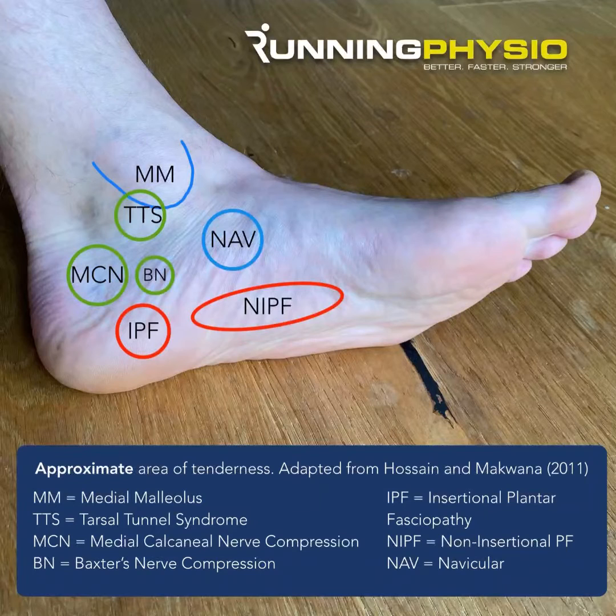You can have non-insertional plantar fasciopathy, highlighted here with our little red shape with NIPF in it. So that's where we might expect your symptoms if it's non-insertional, more through the mid portion of the plantar fascia. And then just above that, a little blue circle we've highlighted there as NAV. That's roughly where we might expect to see some pain if we have some navicular involvement, possibly something like a navicular bone stress injury.